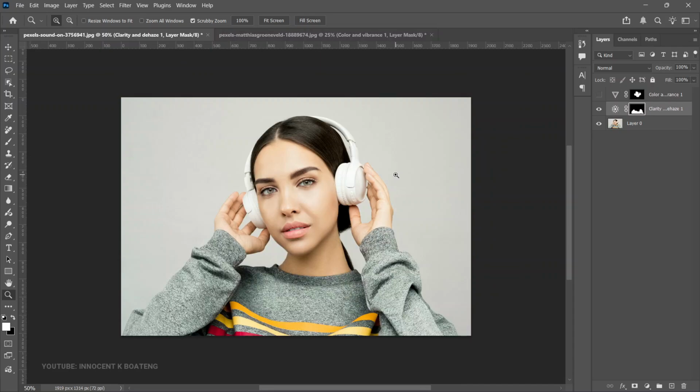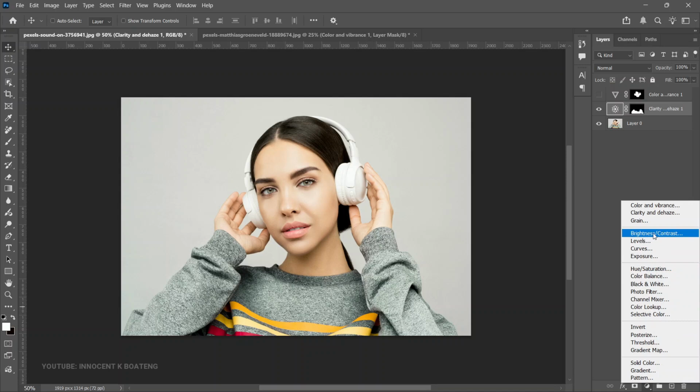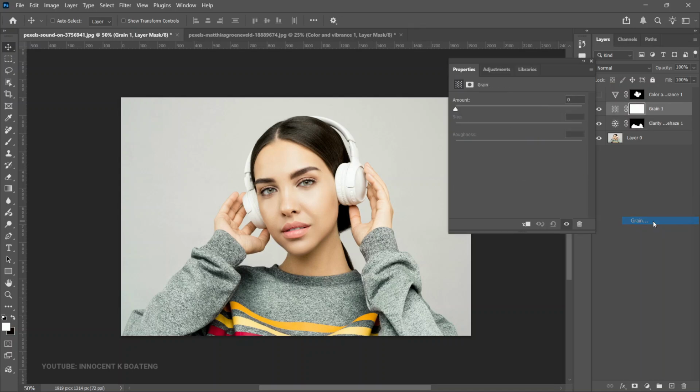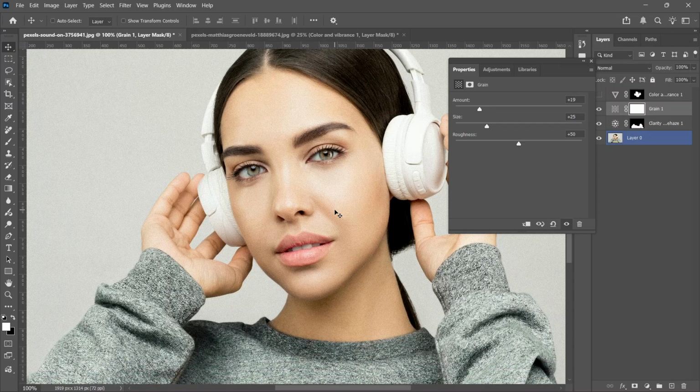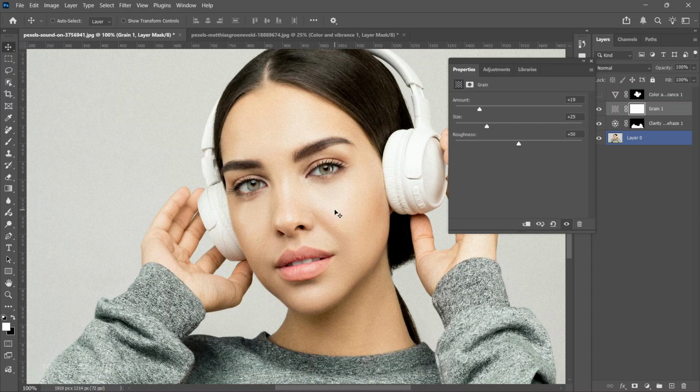Now let's go back to our first image. The third layer adjustment that we are looking at is grain. Obviously these days, one way to make your work look super good is using grain, and at first you would have to create a whole lot of layers, or again you resort to the camera raw filter, but Photoshop just made it easier. If you go to your layer adjustments and then add grain, you can easily add grain or increase the amount here, a slight touch of grain onto the face of the model, right, to make it look very cinematic.